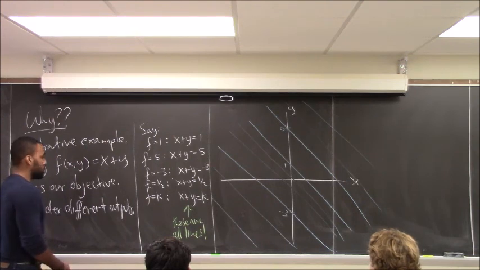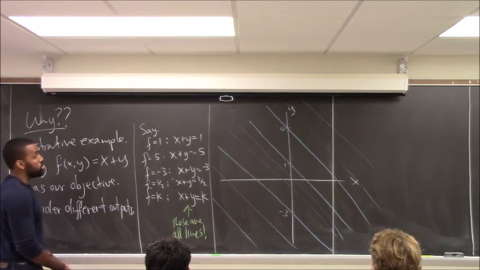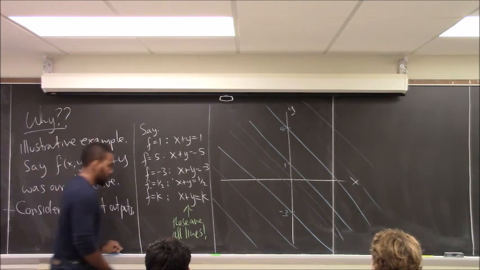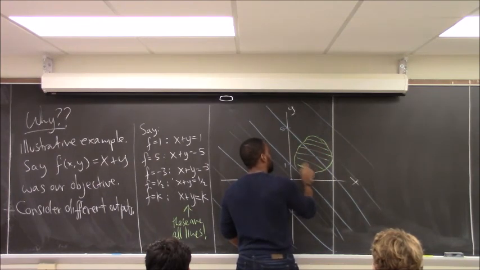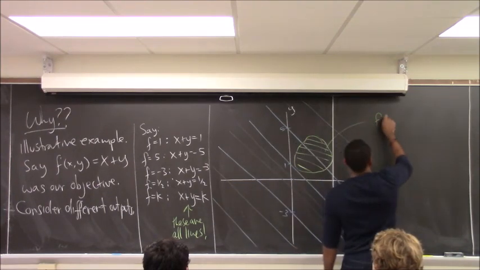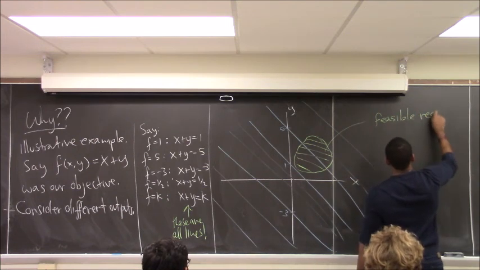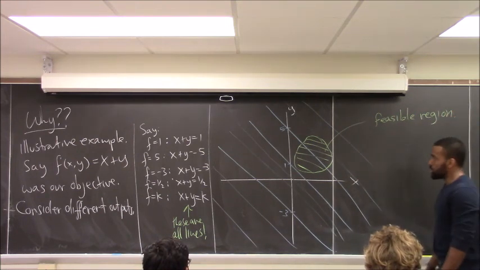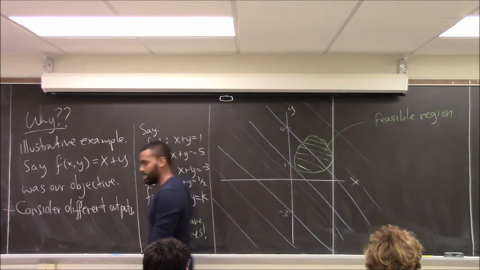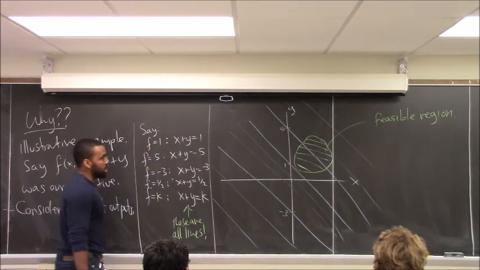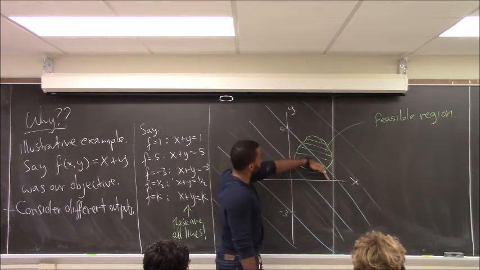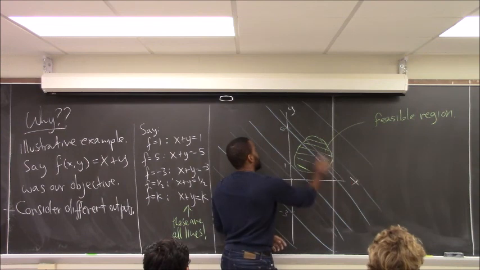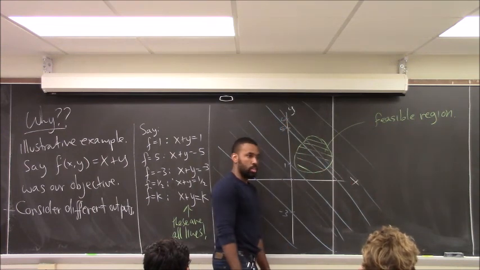Now, here's the idea. Suppose there is a bounded feasible region somewhere in the plane. So, here's a feasible region. How can I make sure f has the largest possible value on this feasible region? What would actually have to happen? Would this be the largest value represented on that feasible region? Well, the answer is no, because I can shift the line up, to say 6, and I get a larger value running through that feasible region.